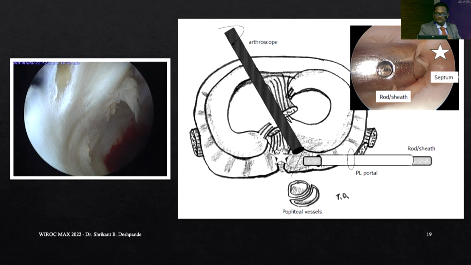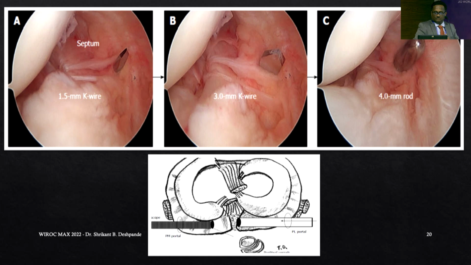While taking this transseptal portal, you have to put the blunt trocar first, then identify the septum. Then Dr. Ohishi here described a K-wire needle positioning technique, because he says if you put a blunt obturator, that obturator tends to slide posteriorly, and always pass the instrument from the lateral side, because the popliteal artery lies just 10 mm posterior to that on the lateral side.